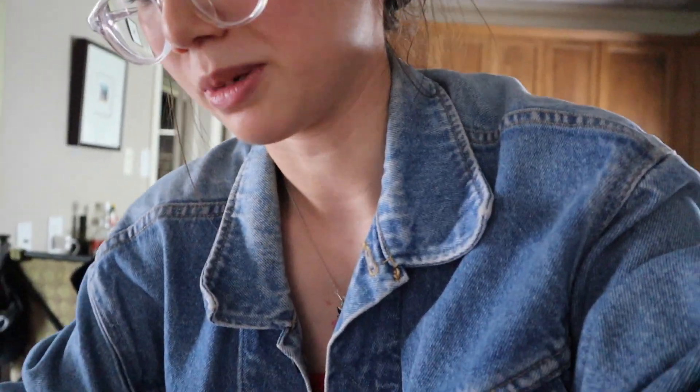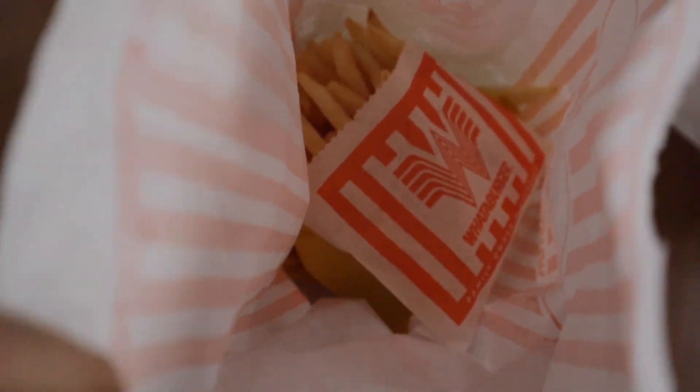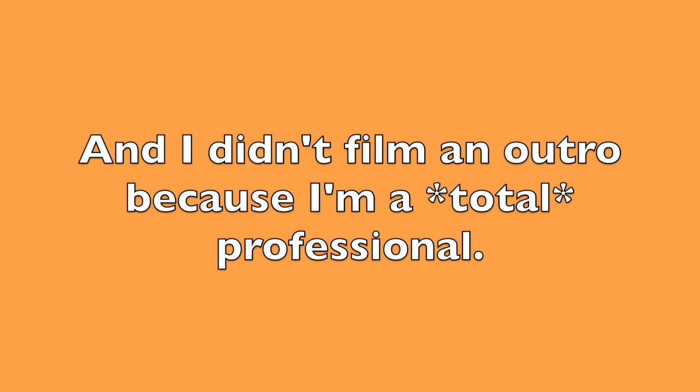There are so many different places and so many different food options here. For example, the Vietnamese food options — as a Vietnamese person, I think that the best Vietnamese food lives in Houston, Texas by far. But we also have barbecue, Mexican food, Tex-Mex, Italian, Chinese food, Korean food, Indian food — any kind of food under the sun you can probably find here. There are even places that serve German food. I just bought the regular old burger and fries — real generic, real American, all the good stuff.